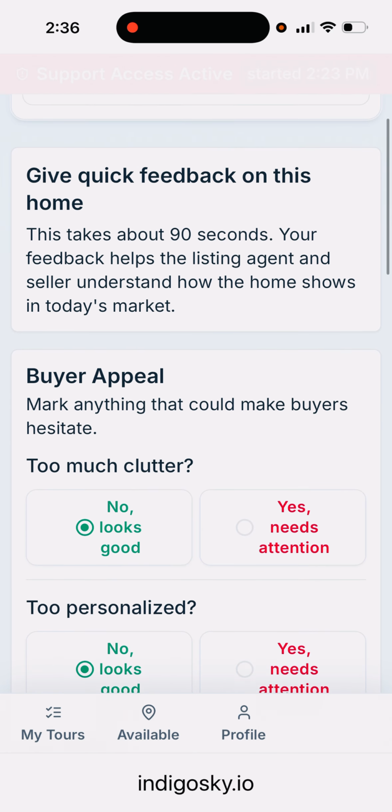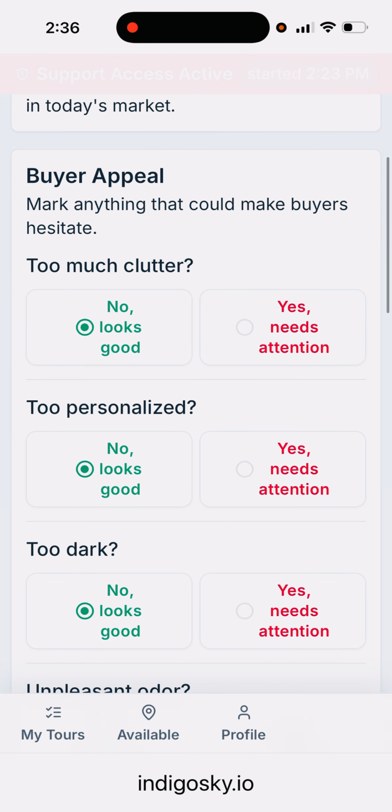And then when you give feedback, we've tried to make the yes/no questions a little bit more descriptive, but with larger font and easy to read. Things aren't cramped in a smaller space. So buyer appeal, is there too much clutter? No, it looks good. Yes, needs attention. Too personalized, same thing.